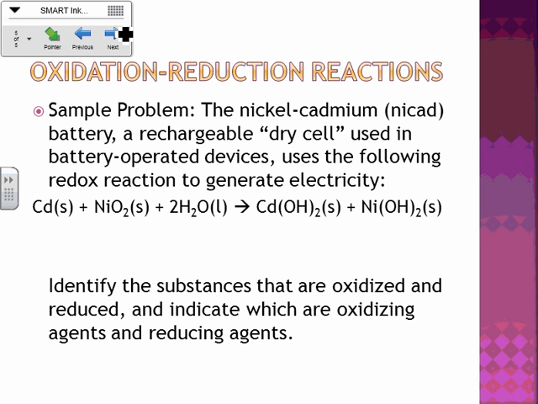So cadmium, solid. Okay, cadmium's a metal, and metals typically in their solid state, that's their most naturally occurring state, so that's going to have an oxidation number of 0. Okay. Now the nickel oxide here, NiO2, we just kind of have to follow our rules. Now nickel is a transition metal, so it's difficult to know exactly its charge here. This NiO2 is an ionic compound. Okay, you've got a metal and a non-metal. So in this case, we do have charges associated with these things.